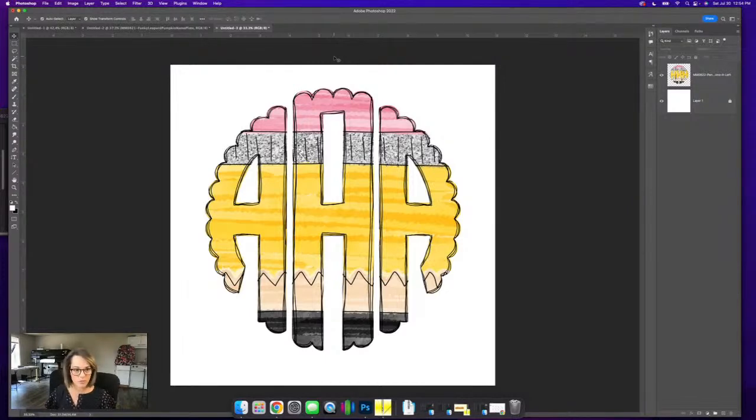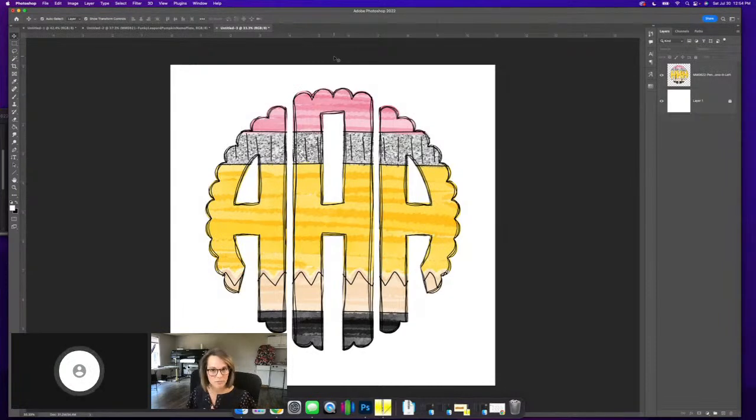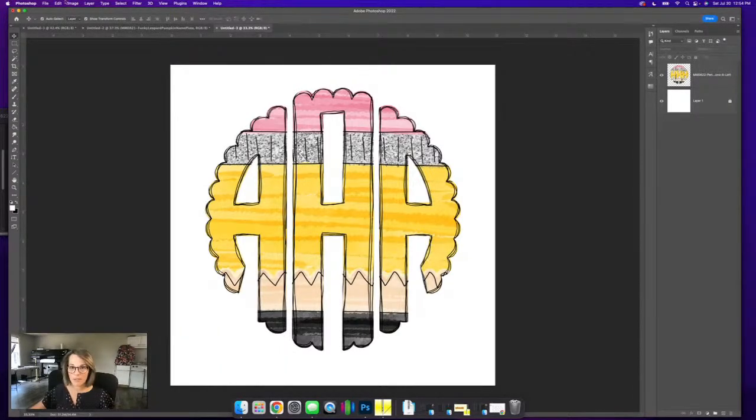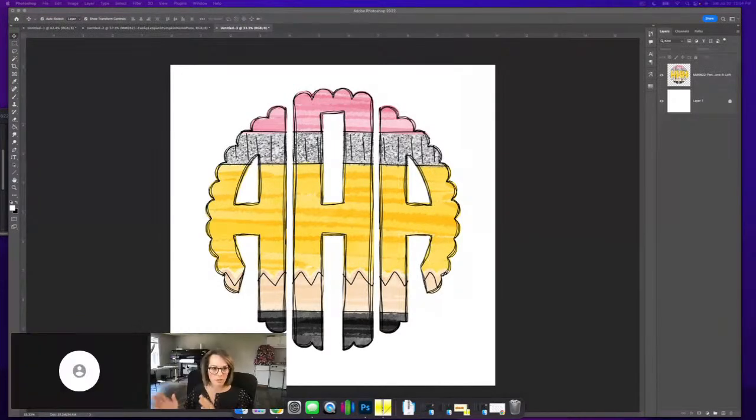Any questions so far about all this? Somebody had a question about when you rasterize a file, does it affect the quality or the resolution? It's a good question. So I probably should have started all this out by saying I'm certainly not a pro in Photoshop. There's so much I don't know. I know how to do what I know how to do, but I do not believe so. It's just something about the placement. When you pull it in, it creates it as a smart object, I believe. So when you rasterize it, it just makes it sit in there. And Sprite, if you have a better answer for that, feel free to jump in.